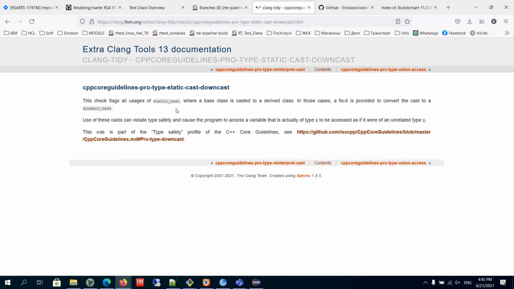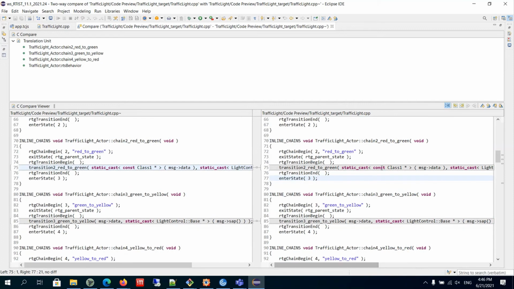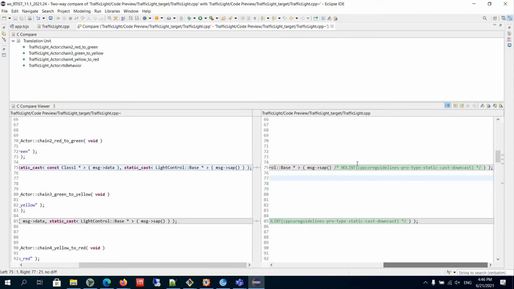That's why in our generated code we are using a static cast, and this will cause a warning because we are doing a downcast with a static cast. But since this is automatically generated code, we are absolutely sure that we are casting to a correct type, and that's why it is safe to use these special comments.